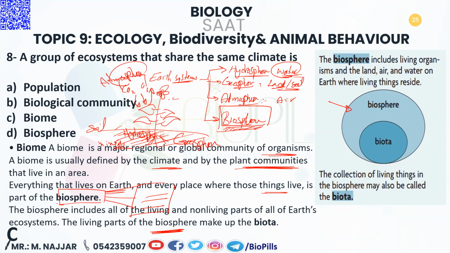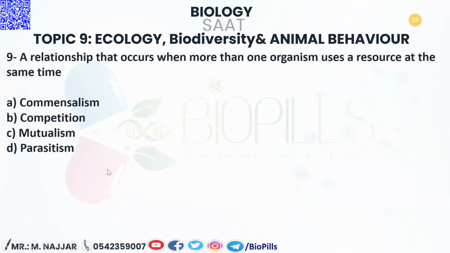And the plant itself is considered biota. All of them together are considered biosphere. Why? Because they are the places from the different Earth systems at which the living organisms reside. It's found there, okay? And this is the interaction between both of them. It didn't come, but just to know.